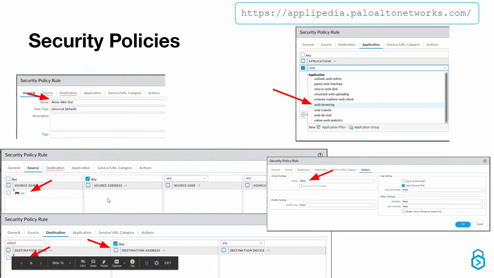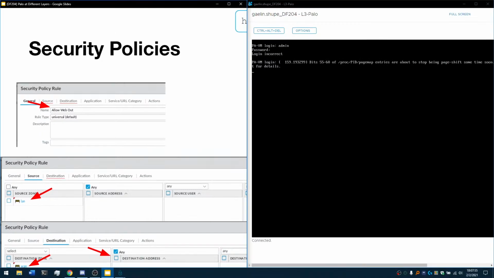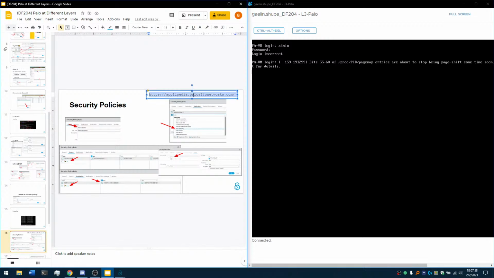You can set them to different zones or different addresses if you want. But then for the application, instead of having just an IP, or just a port like TCP 22, you pick an application and it filters based on that type of traffic for that application. So web browsing means that it only allows HTTP traffic over port 80. It's a lot more complicated to actually change the default port.